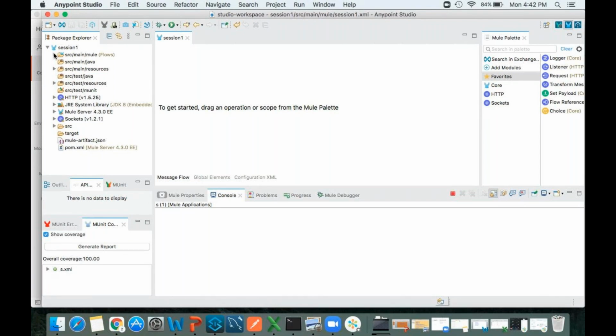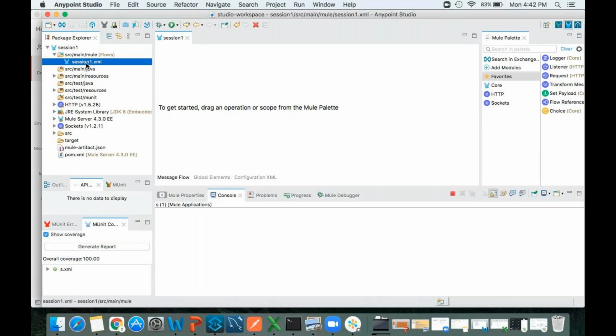In src main mule, if you expand this you will get session1.xml. Here we are going to create our flows, whatever flows you want to develop, you are gonna create them over here under src main mule. Next, if we have any java related code, you are going to create it in src main java. This is for our mule related project.